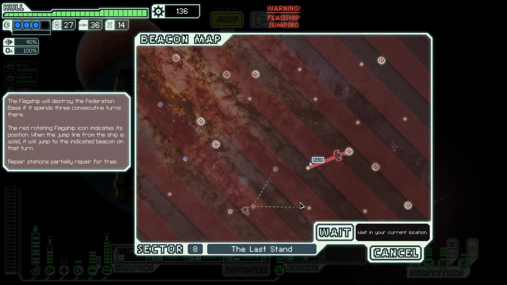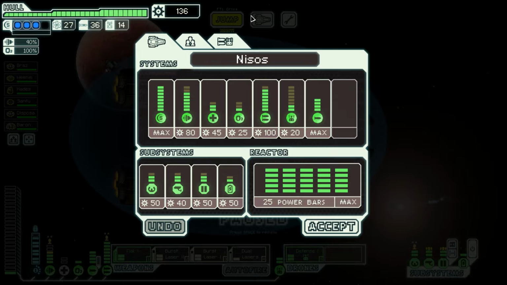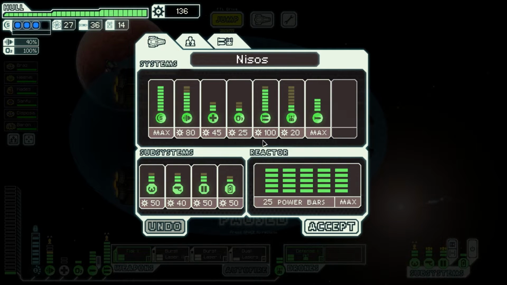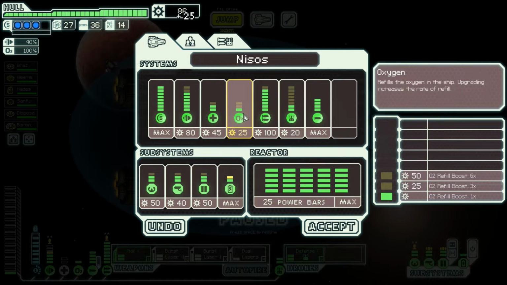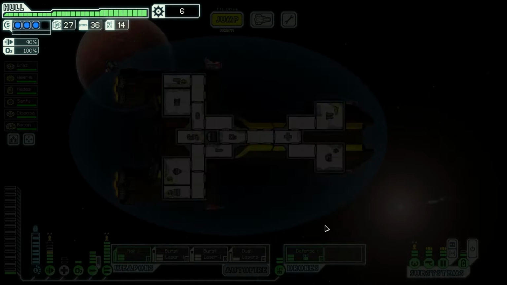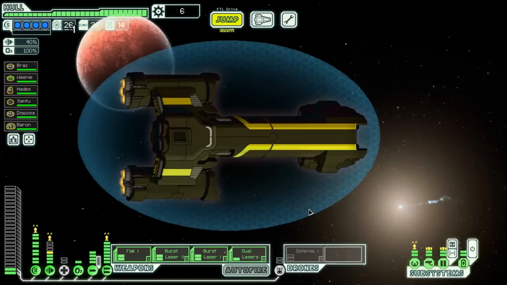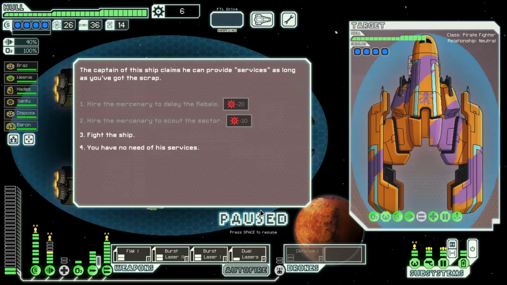58 scrap. Well, we can go to one more beacon and then fight the rebels, and then we can jump away if we have to if we get hacked in a poor position. So we're gonna get the door upgrade. We can save the door upgrade for later. Instead, backup battery, O2, after engines. I want to be able to dump as much power as possible into engines for dodge chance, I think. So one more encounter, and then we're in.